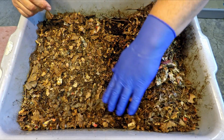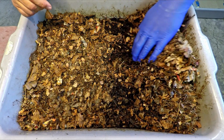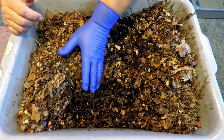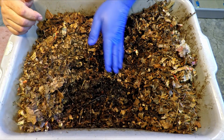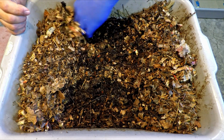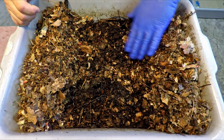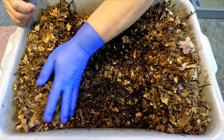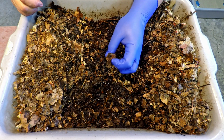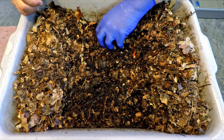I'm trying to also think about what else rings a bell from the last feeding. One thing that rings a bell is the avocados. And I can't remember which bin it was in, but there were avocados that we kept bumping into inside one of these bins. And after many, many weeks of constantly running into this one avocado that's still whole, was never opened up or cut open, I believe that one thing we had set out to do the next time we check in was to actually break that thing open to maybe help it break down a little more quickly. So I'm not sure if it's in here that we're going to bump into it or in the other bin, but if we find a whole avocado, we're going to break it finally.